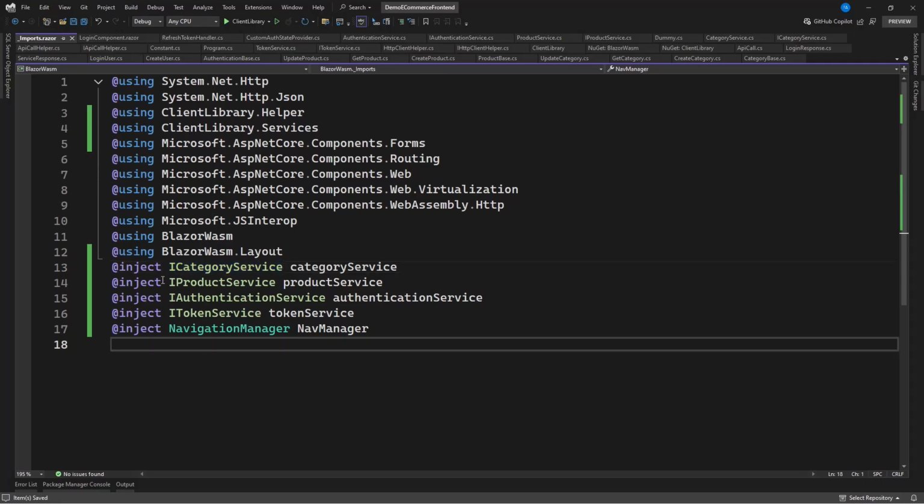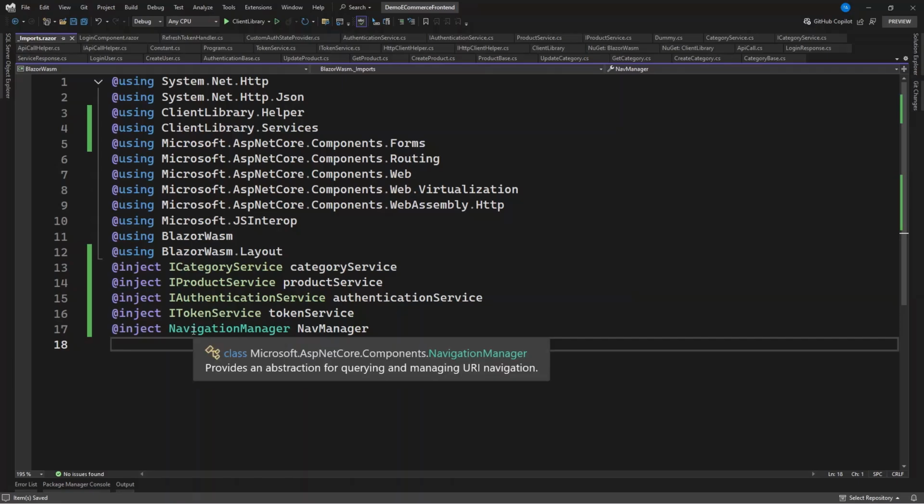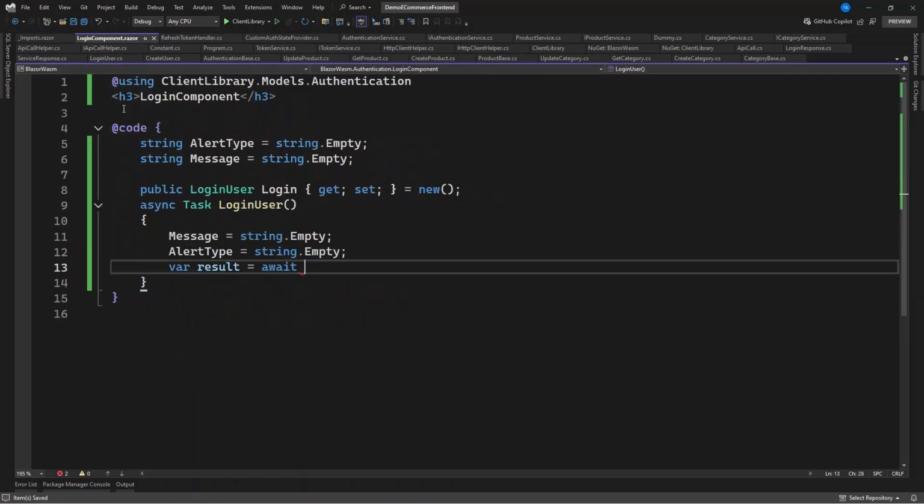So once you have the category, product, authentication service, and token service, and also the nav manager injected, let's go and use it in our login.